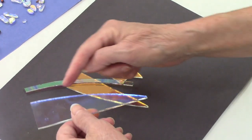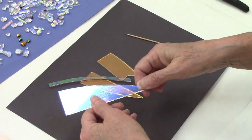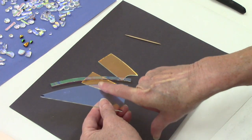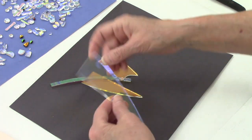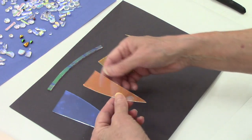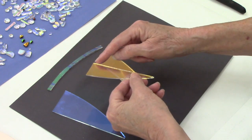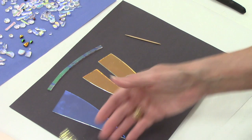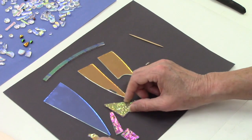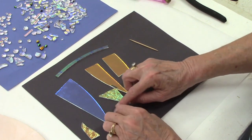Another way to tell is to look at the edge of the glass. You can see the edge of the glass — that shimmer there — that's the non-coated side. On the coated side, it's like a mirror, almost like an infinity pool, and the coating goes right to the edge and you don't see the edge of the glass. It's a very small, kind of insignificant thing, but if you're holding the glass in your own hand, it is easier to see. Here the coating's up because there's no edge. And then here the coating is down because I can see the edge of the glass. So we want the coating down. If you have a dichroic with a texture, the texture is usually the coated side — so that's super easy. You just turn them over and cut on the smooth back side, and then you're ready to go.